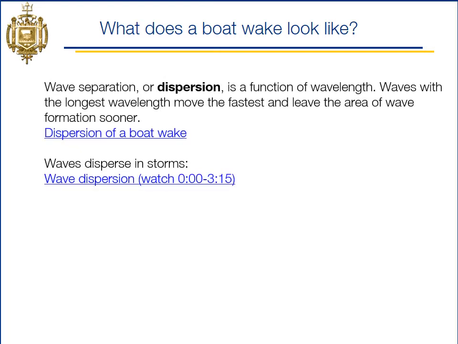What does a boat wake look like? We talked about dispersion and how waves of different wavelengths travel at different speeds, and you can see that very nicely in a boat wake. Boat wakes are another form of waves where the energy is coming from the boat and is being transmitted into the water. Waves of different frequencies are created and travel out perpendicular to the direction of the boat — the longer waves will travel faster and disperse ahead of shorter waves. But remember, in shallow water there is no dispersion: all waves travel at the same speed in a given depth of shallow water.